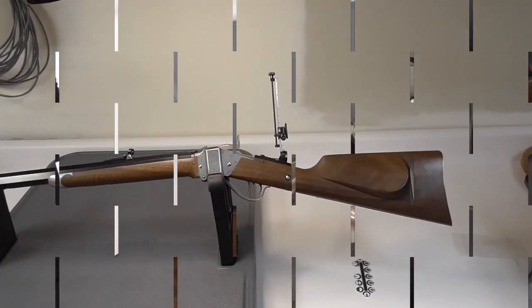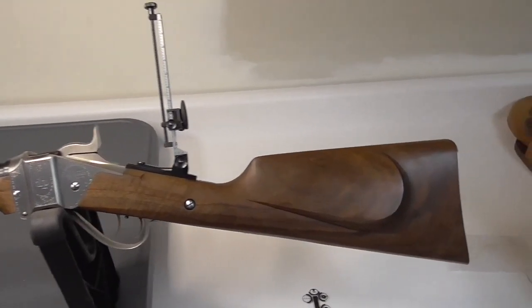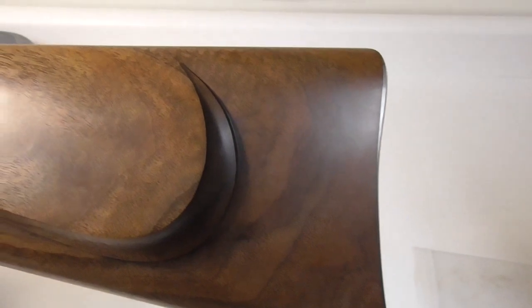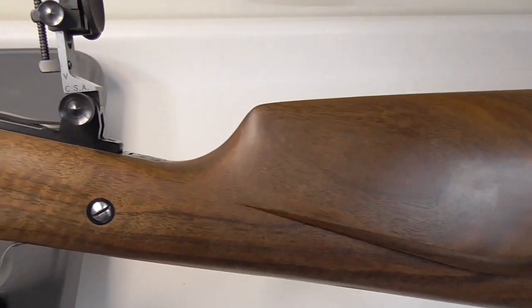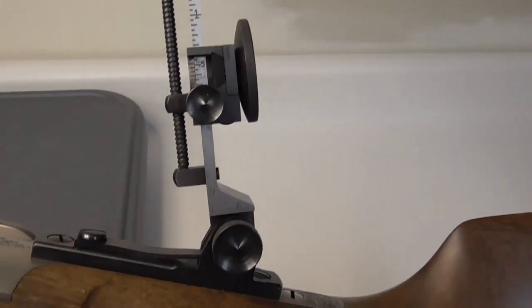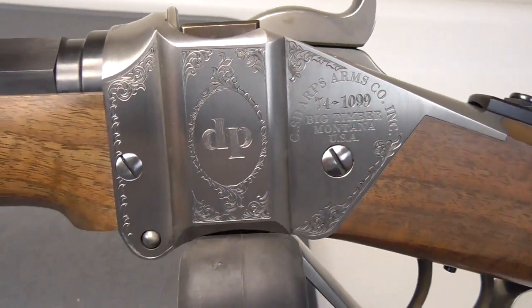Okay, we're back with the Sharps model 1874 from C Sharps in Big Timber, Montana. We finished off with the stock. Now let's go back down and take a look at this again. Look at how beautiful that stock is. And as we come down, we've got the sight. As you can see, it's got graduations all the way up. There's windage adjustment and of course elevation adjustment. And that takes us right back into the beautiful engraving.